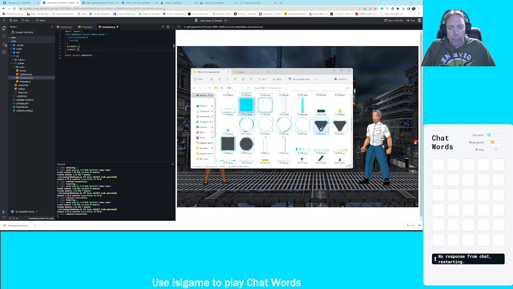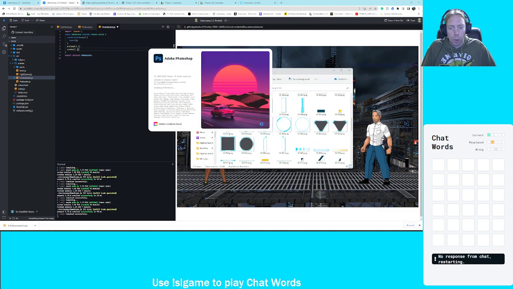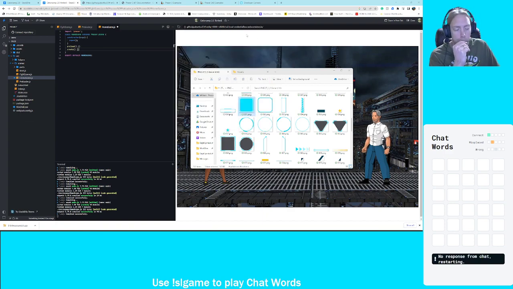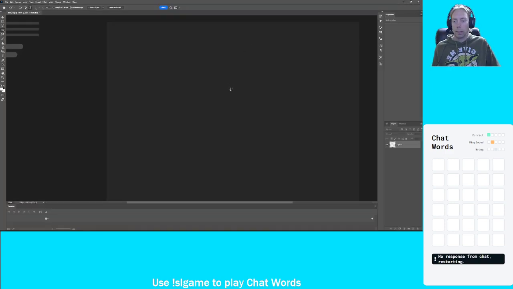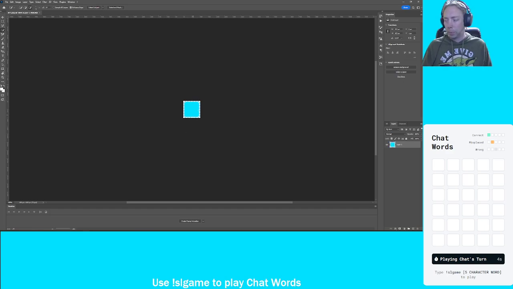Let's open it up in Photoshop. Like I said before, I'm going to be doing some asset creation. So, rounded one. All right, cool. One vote is good enough for me. But I'm not going to do a whole lot of stuff.